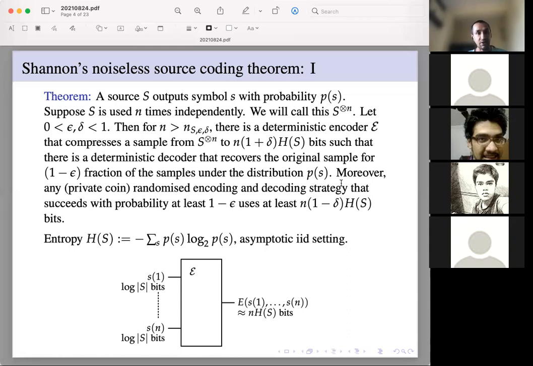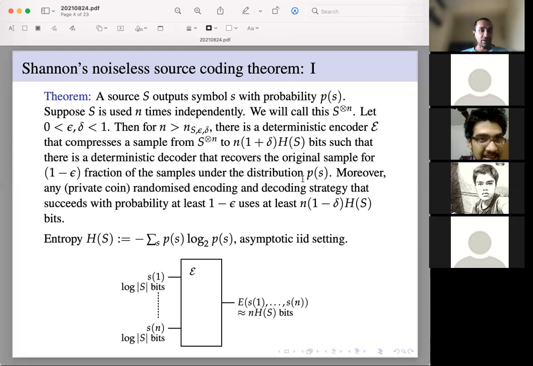So this is the achievability of Shannon's noiseless source coding theorem. Source coding means this is the source, and its outputs have to be compressed. Noiseless means that after the source is compressed, this string does not suffer any further noise. There is no noisy channel which acts on it. So this string is available for the decoder to act on. Okay, so that's the nomenclature. So for achievability, I know one can compress down to n h s times 1 plus delta.